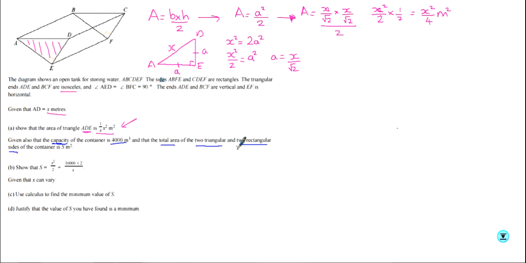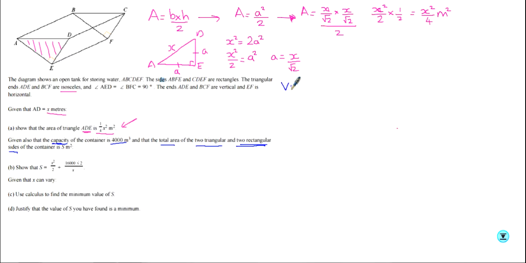Now, you're safe to assume here that it's not the larger one from the hypotenuse side, because it's the 2 rectangular sides, and those are, it's an isosceles triangle, so we know that they're equal. So we're going to start off by using those 2, and hopefully we get it to be this. Okay, so let's deal with this first bit of information. It's talking about volume, so let's write that.